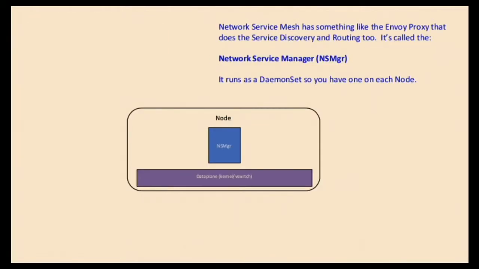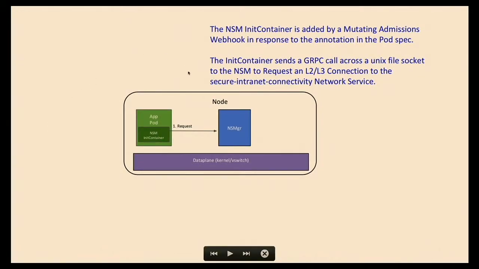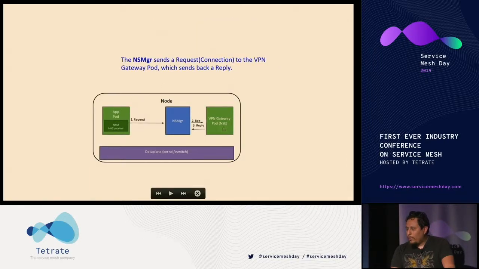So typically the workflow looks more like this. You make the initial request, and this request includes information about its capabilities. So the capabilities could be like, I support kernel interface, or I support memory interfaces. So if you want to get really fast, you can do shared memory from pod to pod as a connection. So you listen to request some information about your capabilities and what you want to connect to. Then that gets forwarded to whatever service. This is assuming that's on a single node to start off with.